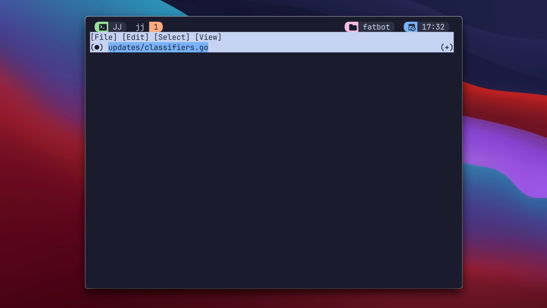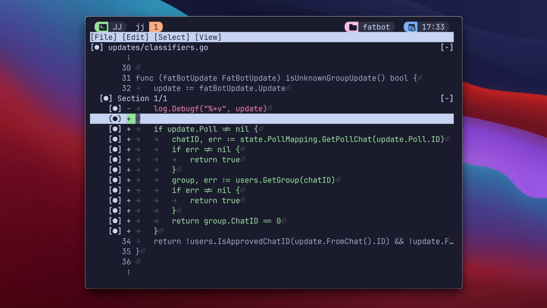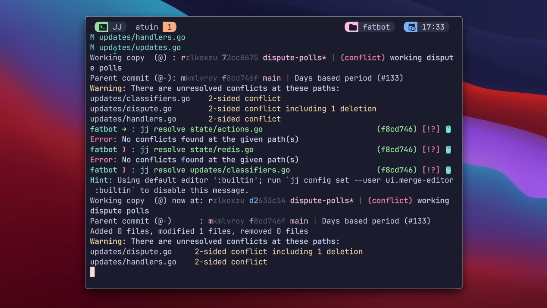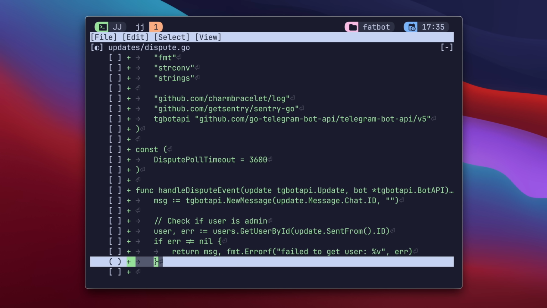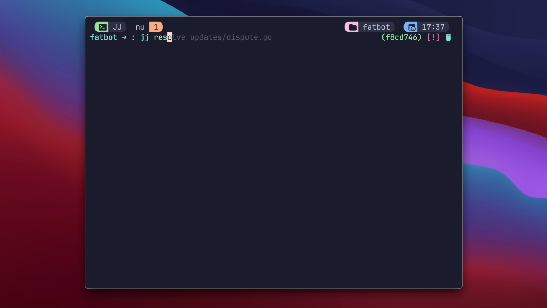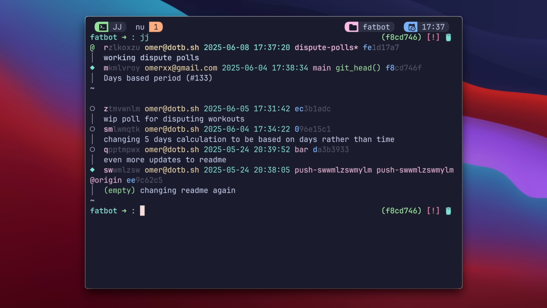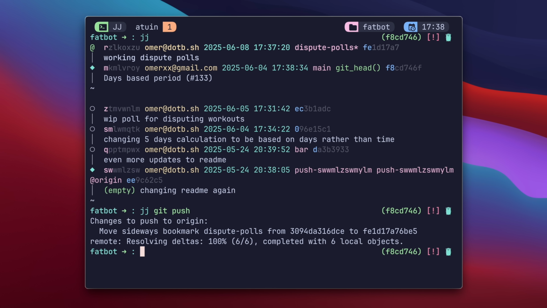When you feel you've sorted things, there's no need to remove markers or indent lines. Hitting C or using the mouse to confirm checks out from the file and the conflict is gone. Similarly, we fix the rest of the conflicts until everything's sorted and we're good to go. Now, here's something cool. I don't actually have to do anything at this point. Conflicts resolved? Cool. I'm still at the working copy, which the bookmark still points to. Running JJ git push moves the bookmark automatically, as you can see, and pushes it.